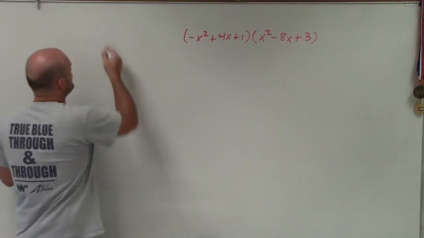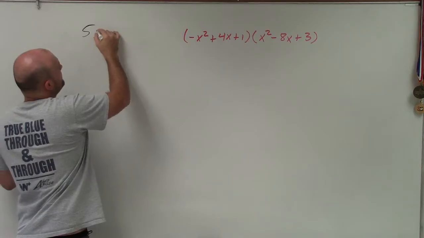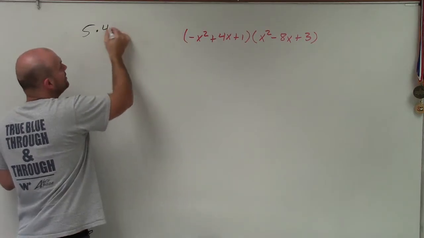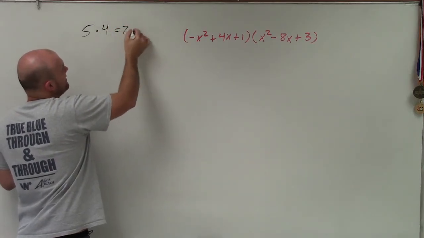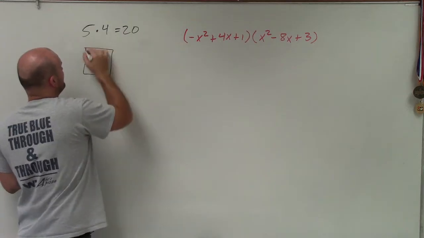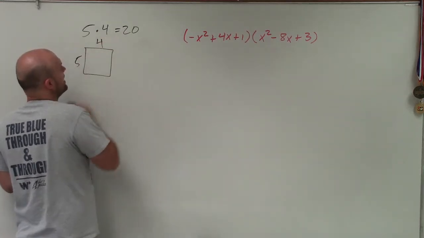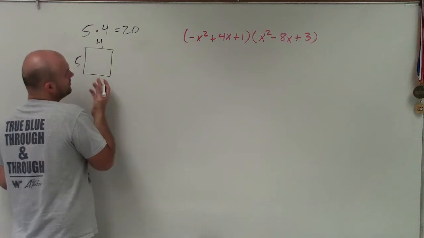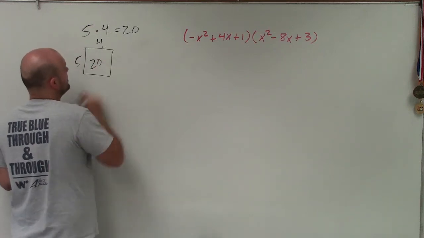So what I like to do is always think of the product. Whenever you're multiplying, think of the product as your area. So if I did 5 times 4, we know 5 times 4 is 20. Well, we can also think of that as a length of one side of a rectangle and the width of the other side, and therefore the area is 20.